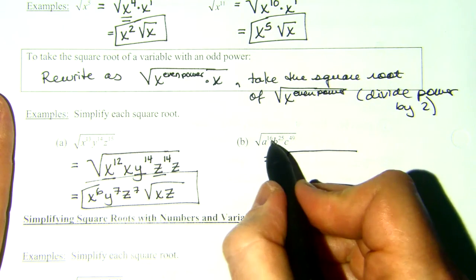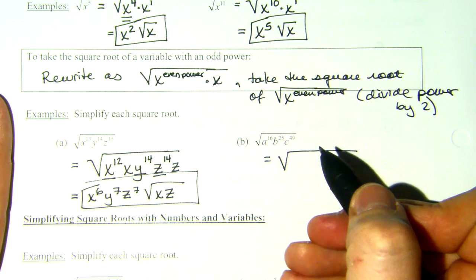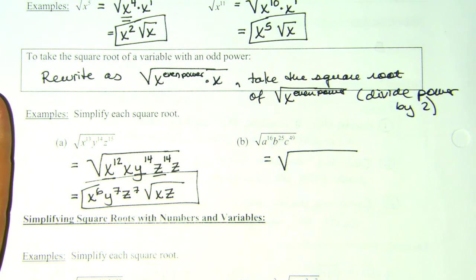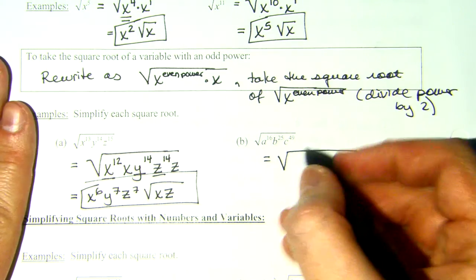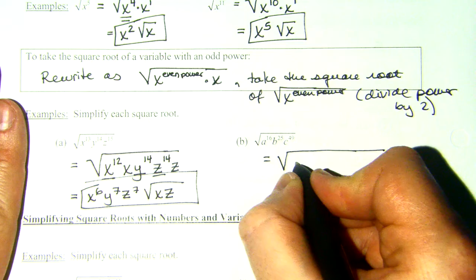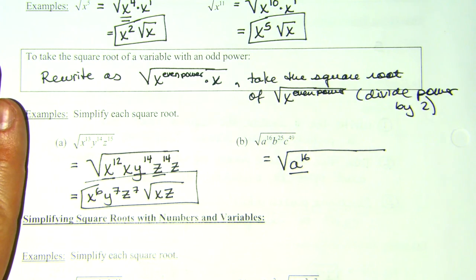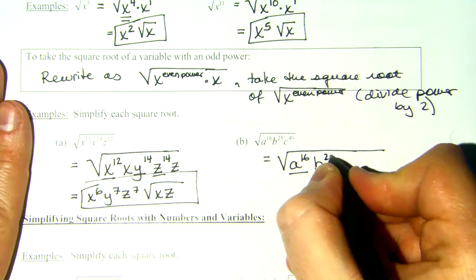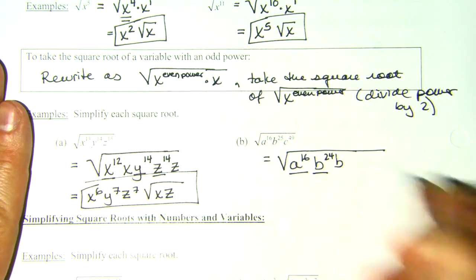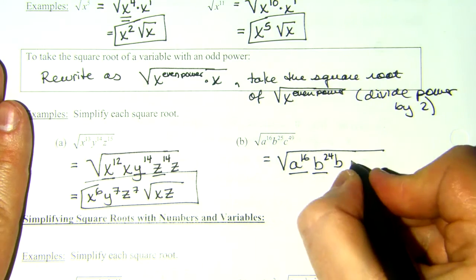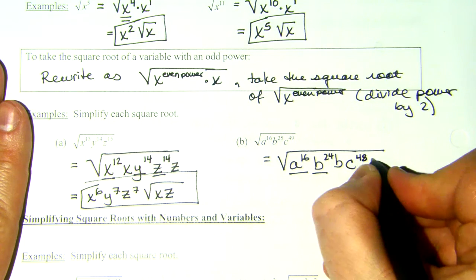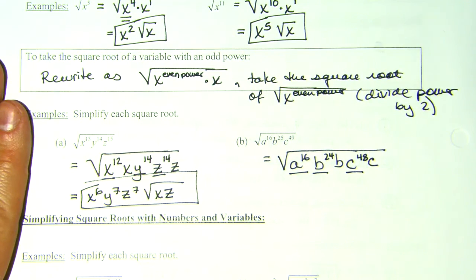So those powers happen to be perfect squares, but that doesn't actually matter because I don't care about that with exponents. I care about even exponents versus odd exponents. So I'm just going to go: a to the 16th is good. I'm going to leave it for now. I'll deal with it in a moment. B to the 25th, I'll say b to the 24th times b. C to the 49th, c to the 48th times c.